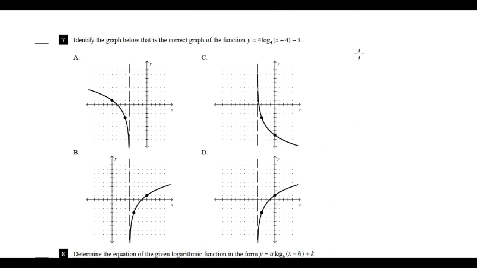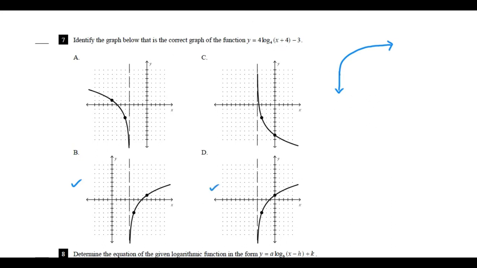Okay, the next couple of questions are dealing with the graphs of log functions, and since this is a multiple choice format, let's see if we can take advantage of that a little bit. First thing to consider with this log function, it's a base 4. And there's no reflection, so this will be our more typical log shape where it's going to have a vertical asymptote somewhere. So that would be the shape I'm looking for. Already I'm looking at B and D as possibilities.